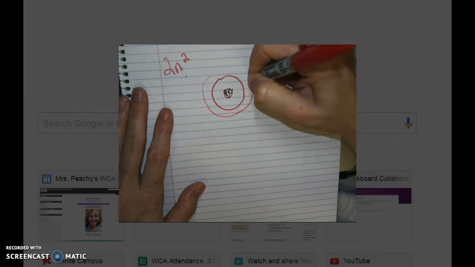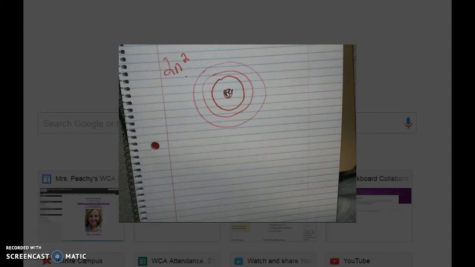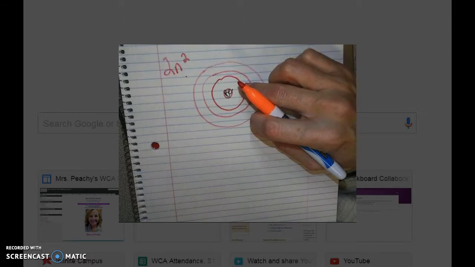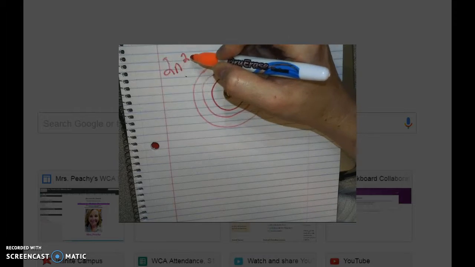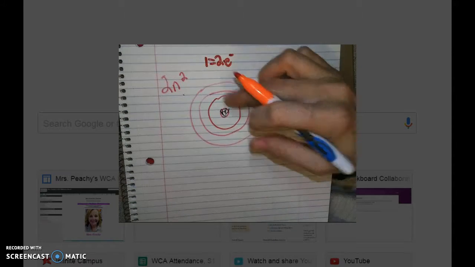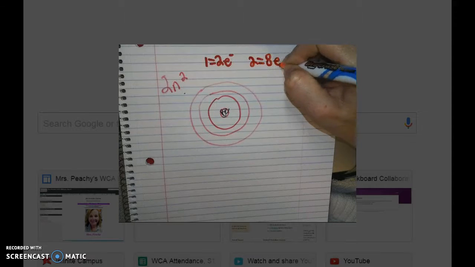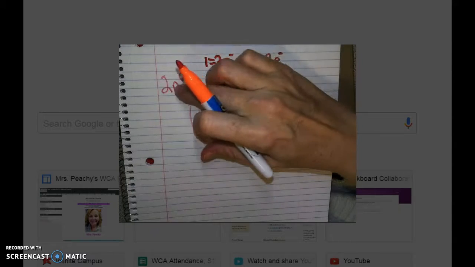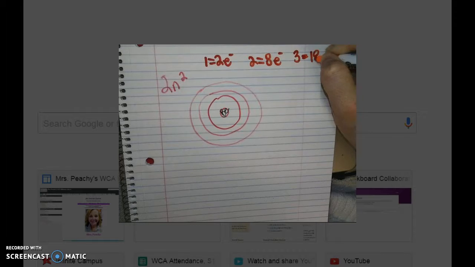And really, we just look at the first 3 shells for the most part in physical science, so we're not going to go much past that. But the idea here is that the first shell is shell number 1, so 2 times 1 squared. 1 squared is 1, 2 times 1 is 2, so shell 1 can hold 2 electrons, okay? Shell 2, 2 squared is 4, so 2 times 4 is 8. Shell 2 can hold a maximum of 8 electrons. Shell 3, 3 squared is 9, 9 times 2 is 18, so shell 3 can hold a maximum of 18 electrons, okay? So that's the maximum until it's full.